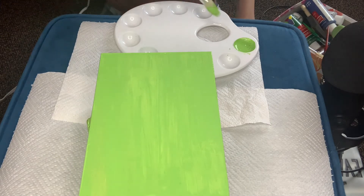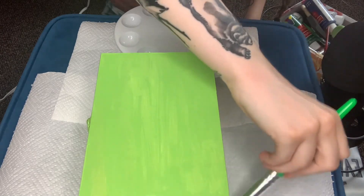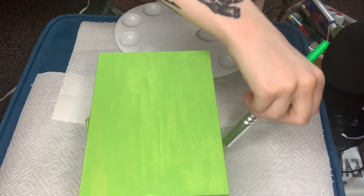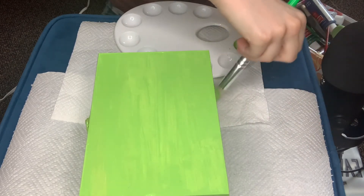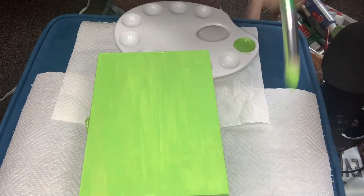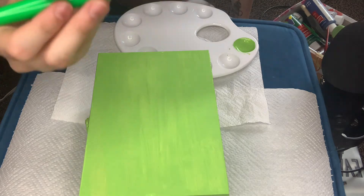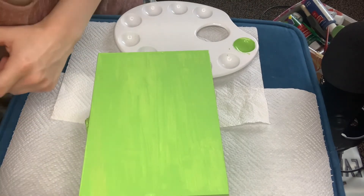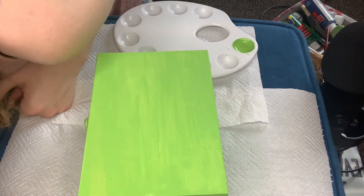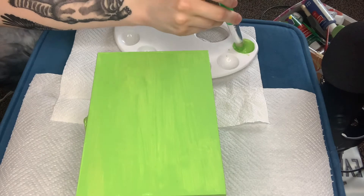I'll probably not be able to move it. Sorry guys, I know you can't really see it as well, like the painting that I'm actually doing, but you'll be able to hear it. Fun fact: before I did all this, while I ate lunch, I took a three-hour nap because I have not been getting enough sleep lately. I've been consistently getting only five hours, so I'm like, I need to take a nap. I can tell it's been affecting my digestion and everything — I've been feeling more nauseous and like sluggish digestion lately.